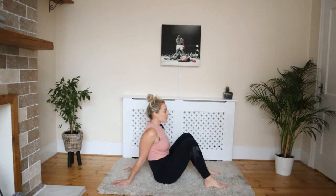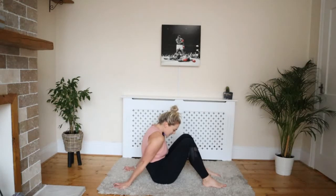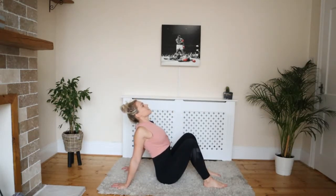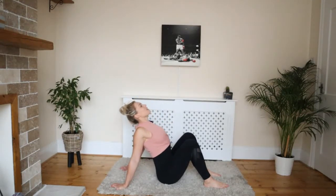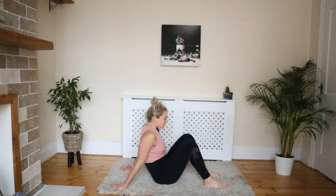So we're going to bring them in line with the hips, hands in line with the shoulders. Big breath in as we roll the shoulder blades forwards, and we're going to find a nice rounded position. So similar to cat. Exhale as we lift and open the chest and find some length in the spine. Let's just work through a couple here. Inhale, lower, exhale, lift. Really rolling the shoulder blades back and down as you open.